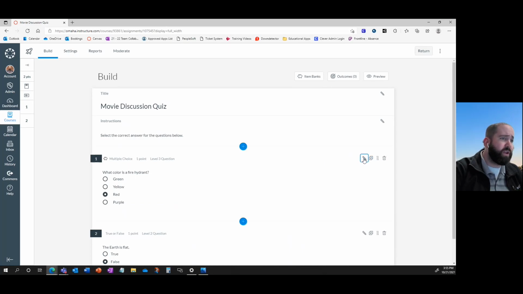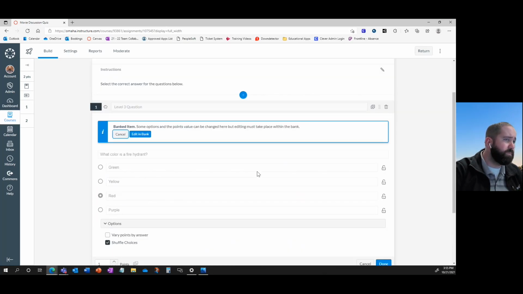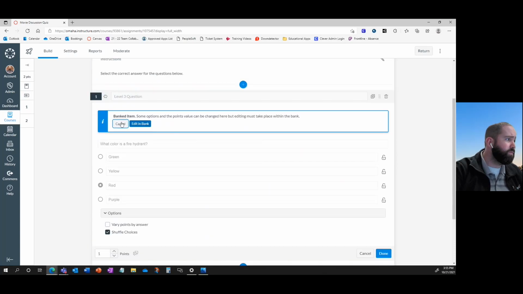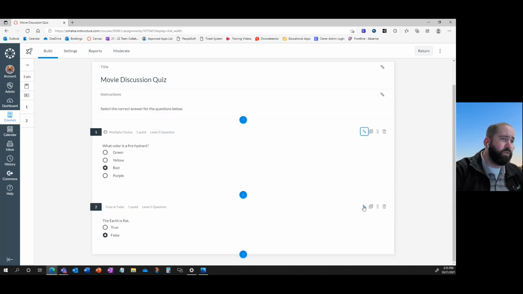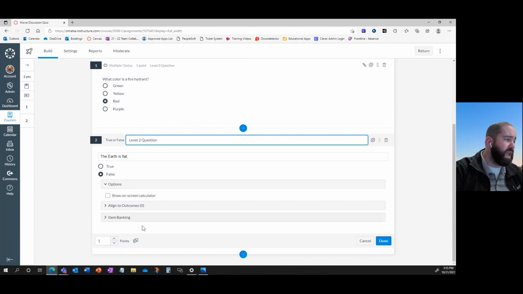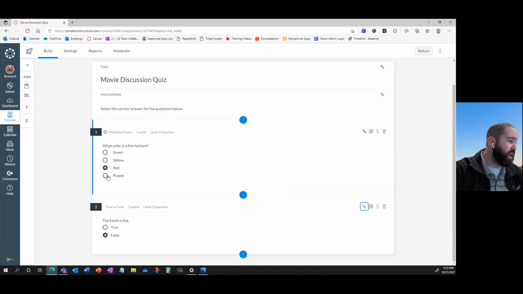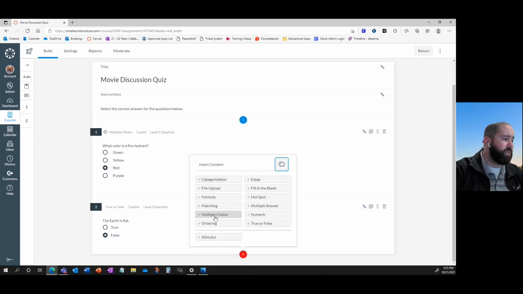And also one more thing I forgot to mention, when you click this little pencil here, you can change how many points a question is worth as well. I completely forgot to mention that, and I apologize. But let's say I'm going to make this one worth 5 points, and I'm going to leave this one at 1. So you do have that option to add different points down here. But yeah, you just keep hitting plus and adding questions, and I encourage you to experiment with some of the question types and see how it goes.